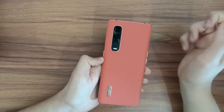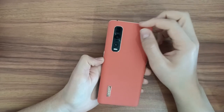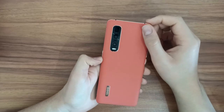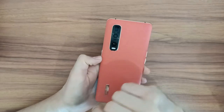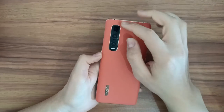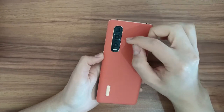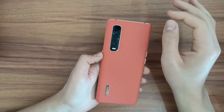So it's not 100x like the Samsung Galaxy S20 Ultra, but it is still a lot of zoom, and it's probably more than you'd like to do anyways, because 60 times zoom is going to look weird, probably. I actually haven't tested it, so I can't comment on that personally yet. So you do get that very high-end camera setup. I'm very excited for that main sensor there. The fact that they're using a customized sensor.